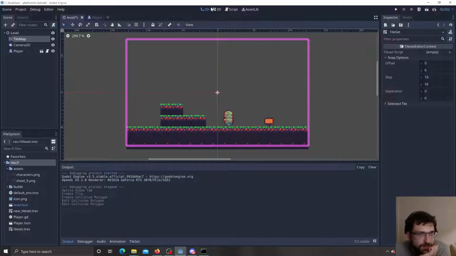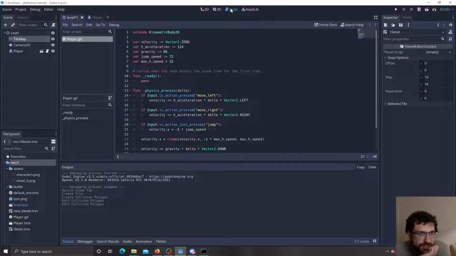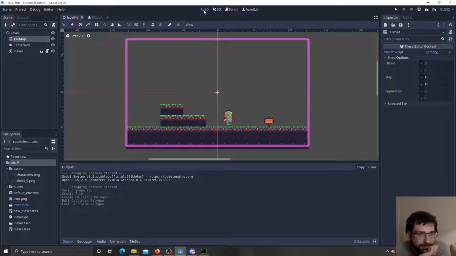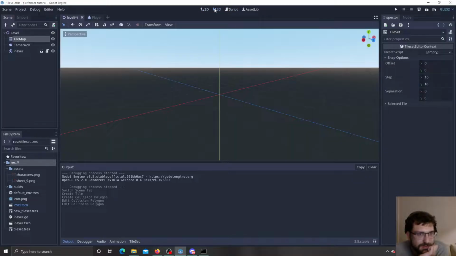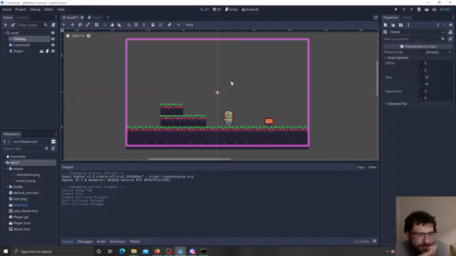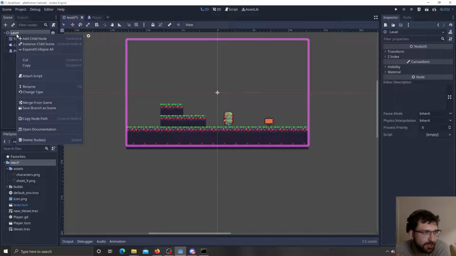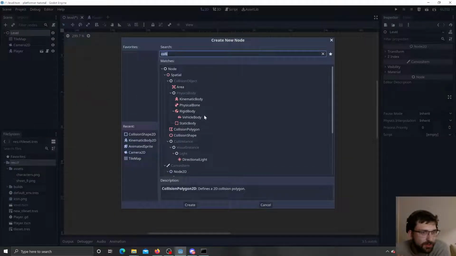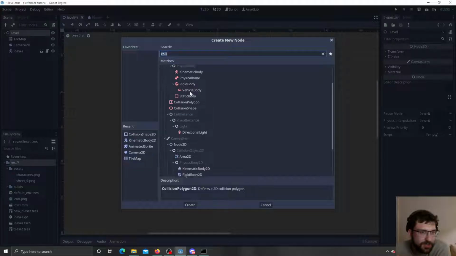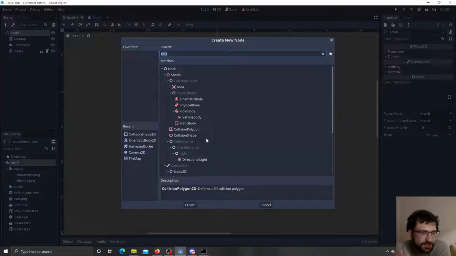Also, one thing is you might get stuck if you're in the script window. You have to make sure you go back to the 2D window, and there's also the 3D window. But there's nothing in there. 3D is basically exactly the same. It's basically a duplicate. 3D is colored in red. It's basically all the same as 2D, just re-implemented in 3 dimensions.